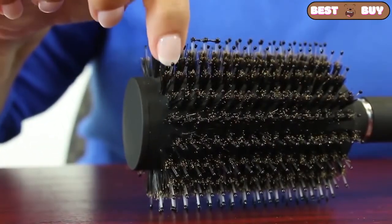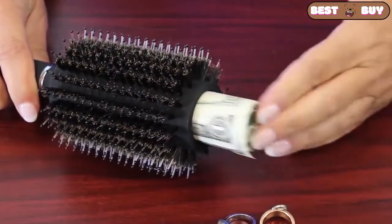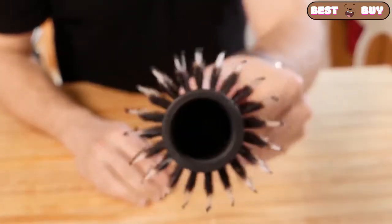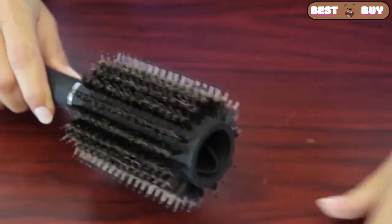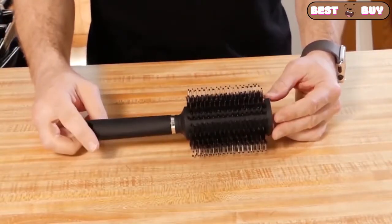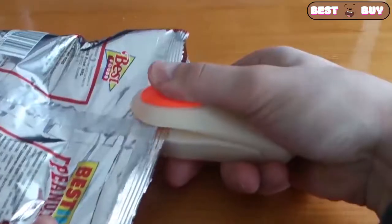Excellent, this comb is no different from any others. Bristles, handle, everything is as usual. And yet, it has one feature that makes it more functional. It can serve as a kind of universal box. The handle is equipped with a secret hatch where a compartment is hidden, where you can place very small accessories or even money.